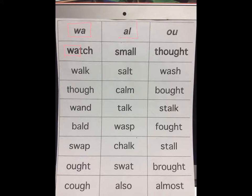We also have a header AL. Now, with this header, you are going to have the A say the "ah" sound, but you're also going to actually hear the word "all". And sometimes in the word, we do have two L's, like in the word small here, and our A isn't going to say "a", it's not going to say smell, it's going to say small. But in a word such as salt, you still hear "all", but it's only spelled with one L. So our AL is going to make the A say "ah", and then you're going to hear "all" after it.